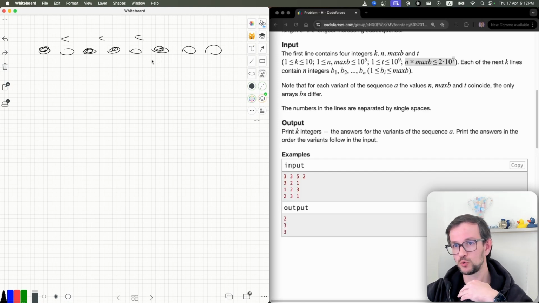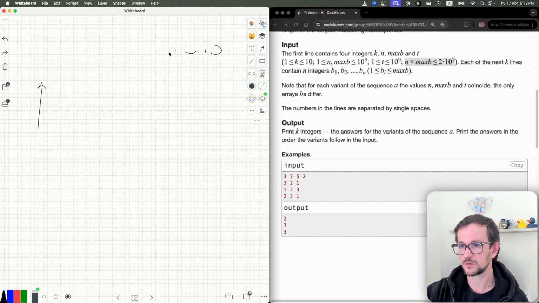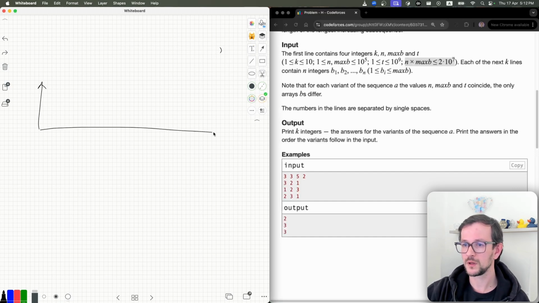Basically, you have a two-dimensional problem. Imagine you have not elements, but a two-dimensional picture. This is I and this is A_I. You have 1, 2, 3, which is just the index, and here we have some values.